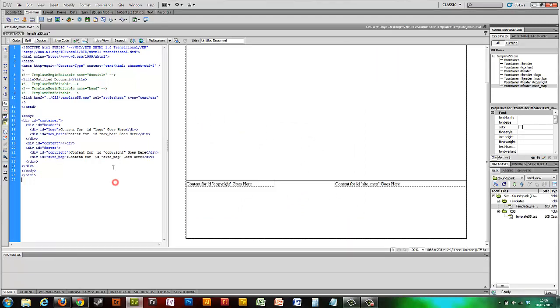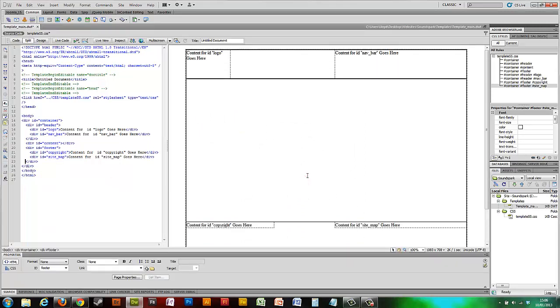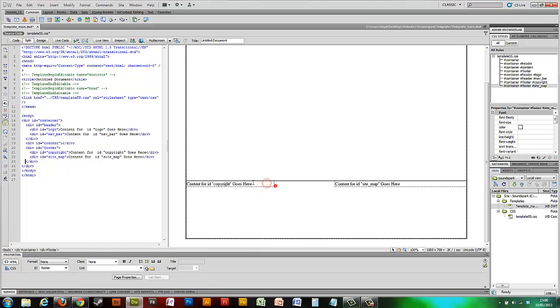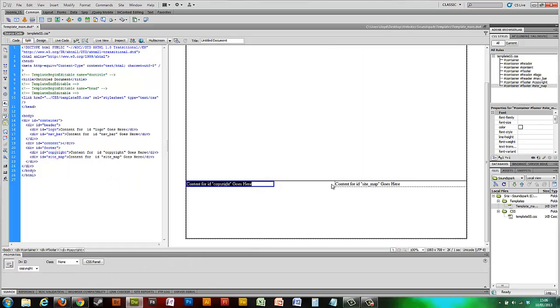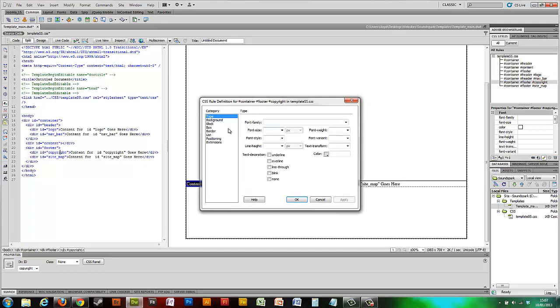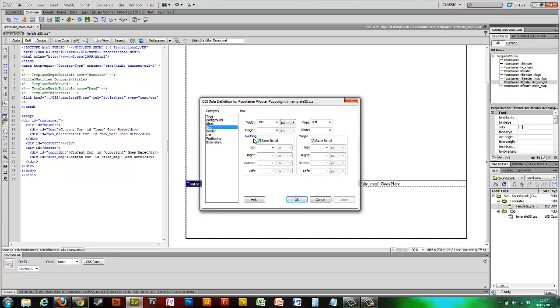Cool, and now another thing while we're in here moving the divs, we can also try this. Say you've got this in the top left, top right corner. You don't want them there, you want, for example, the bottom left corner, bottom right corner, or somewhere in the middle. Like I mentioned in the last video, if we go on copyright, double click there, and go to here.